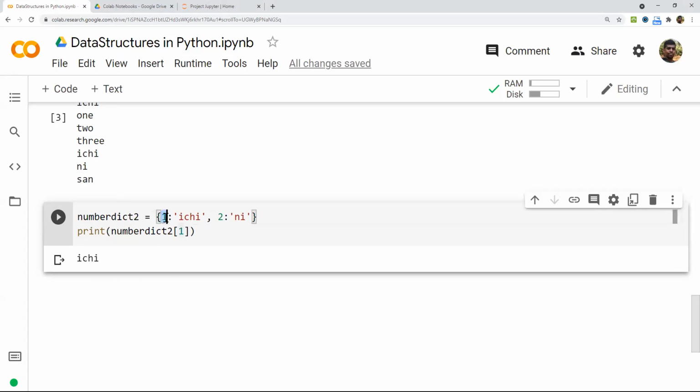So remember, normally it will start with 0. In this particular case, we could have put anything. For example, instead of 1, we can put 3, and then I could print 3. With lists and tuples, whatever you put is automatically indexed as 0, 1, 2, 3, and so on. In a dictionary, we have the flexibility. You can define what the key should be.